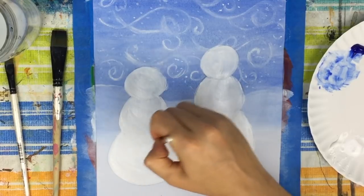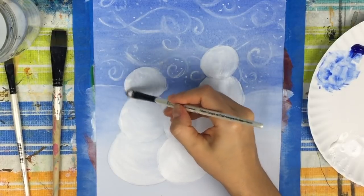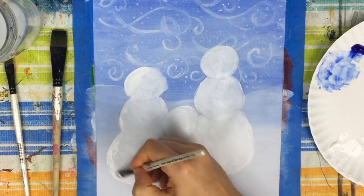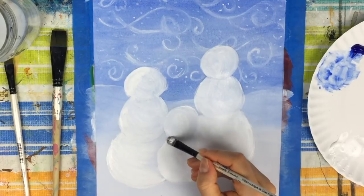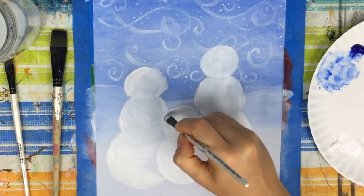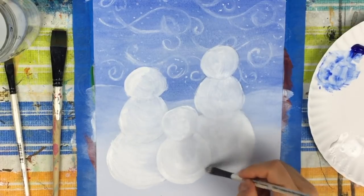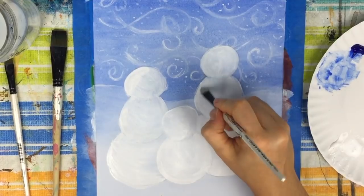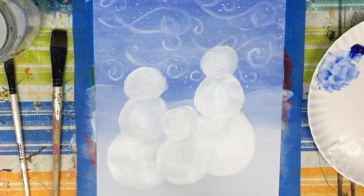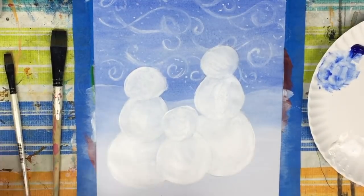All right. So I'm just going to use my brush here to help me smooth out the edges with some white as well. Again, I'm just using the broad side of my brush to help me out with that. Okay. Just get my brush a good rinse and move on.